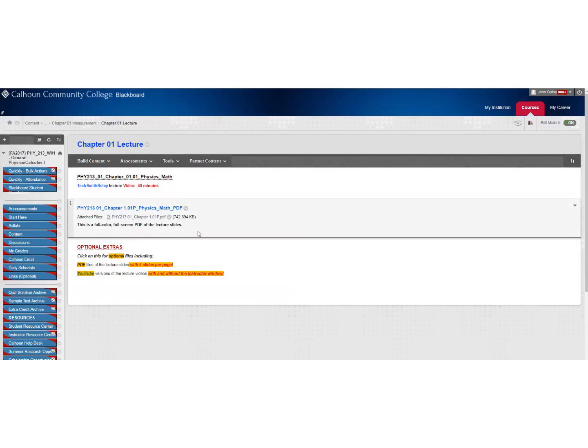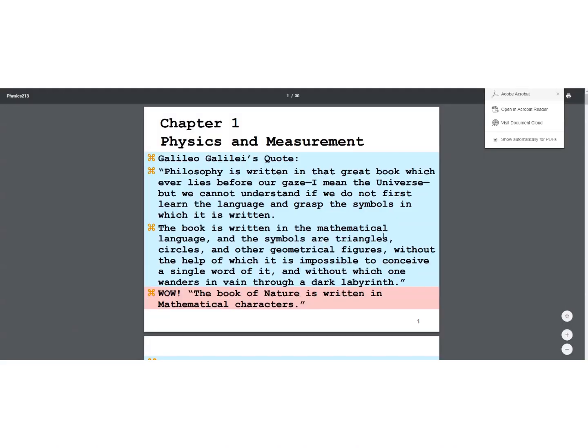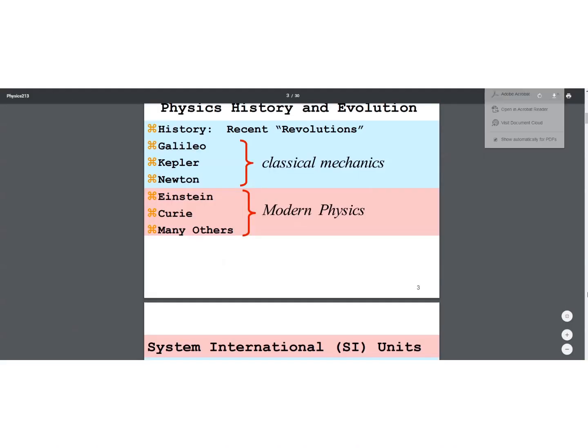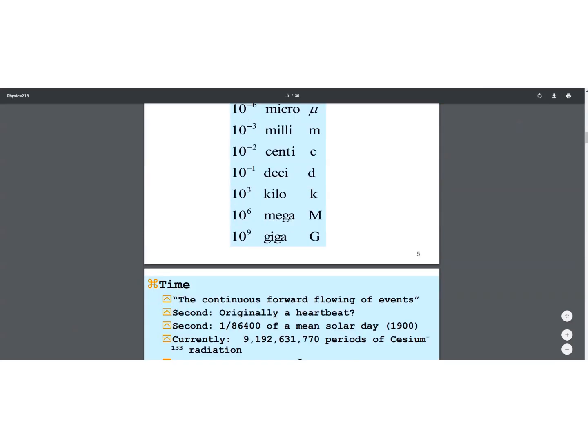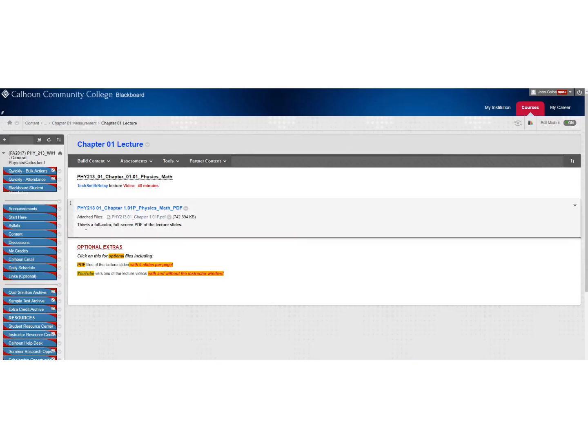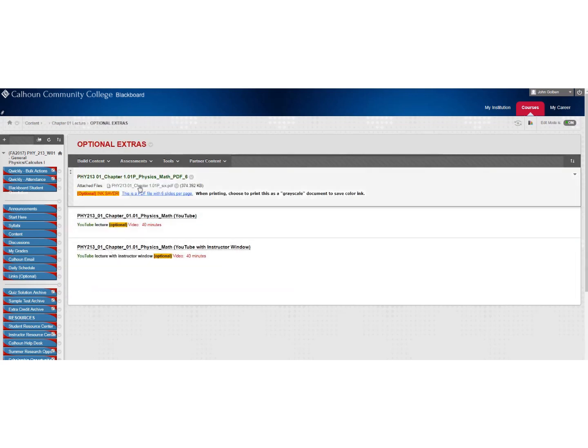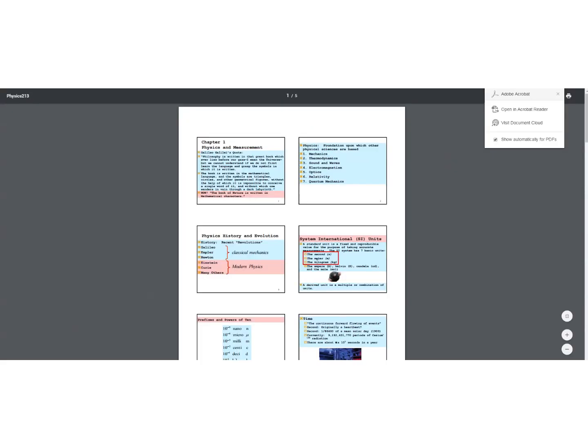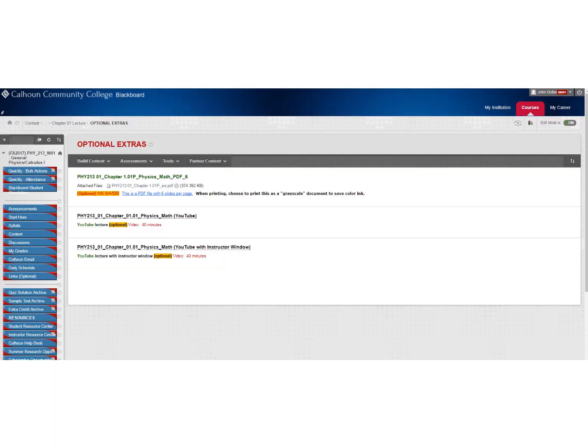So it would be really nice to have those notes, and here they are. Here's a PDF file of all the lecture notes and all the lecture screens that I talk about in that video. That's great. Well, what are in these optional extras? Let's click on that. Well, here's another PDF file. This one has all the lecture notes in a 6-per-page fashion, which is kind of nice to have, and I can write my extra notes in the margins. So that's neat. I can print that out.